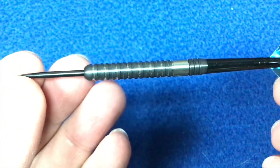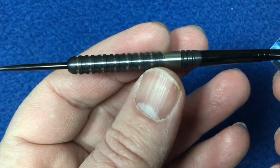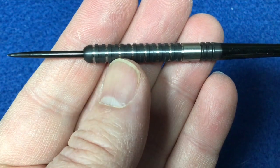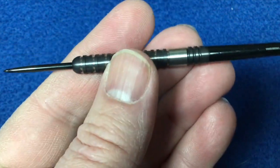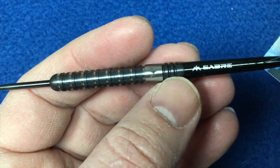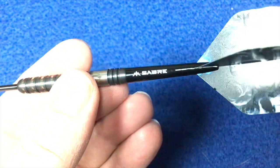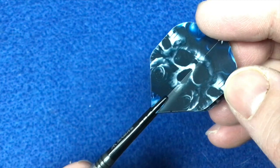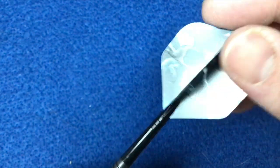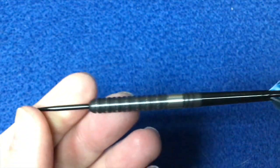Okay, I'm going to look at the dart itself. It's got the black tip point, it's got the bull nose here, and then goes into that radial groove cut section just here. So you've got a little bit of concave in between the radial groove cuts. At the back, it's got the band here with the Mission dart etched onto this and a couple of radial groove cuts just here as well. Then you've got the short black Sabre stems and again the skull design that his friend designed for him, which is blooming awesome. Look at that, absolutely fantastic.